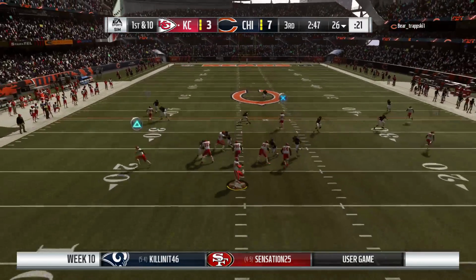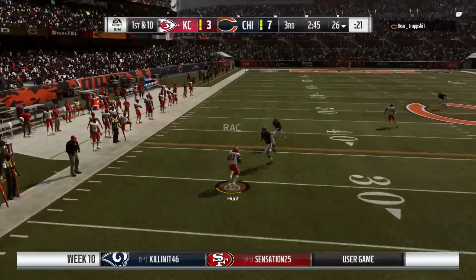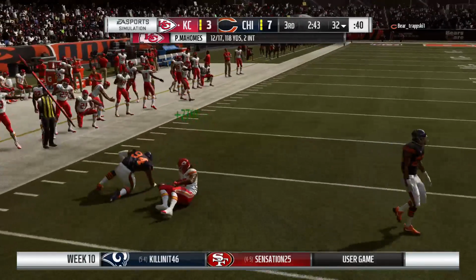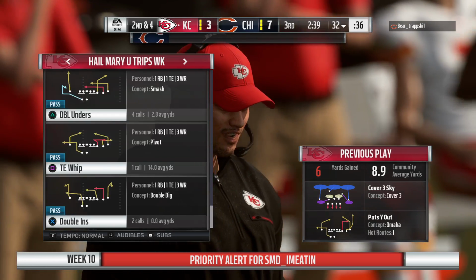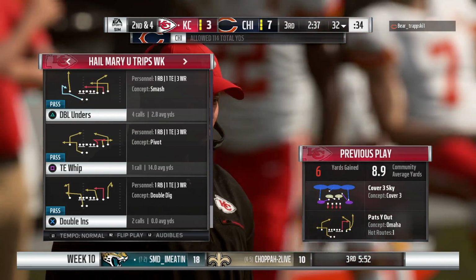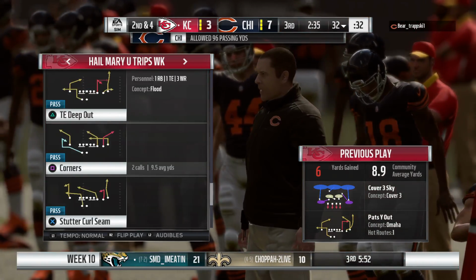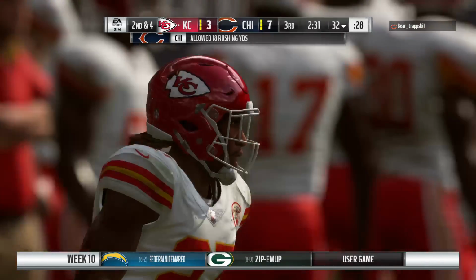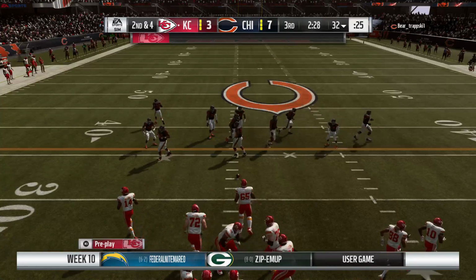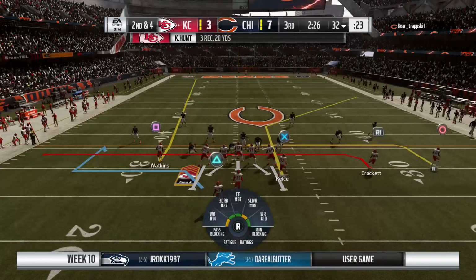How many plays do you script coming out of the second? Most of the time in the first half, you're scripting 12 to 16. I think in the second half, you're really scripting more like 8 to 10. Kind of a starter or an opener, whatever terminology they use. Just something to get you off to a quick start. 6 yards was the pickup on the last completion, so here's 2nd and 4.